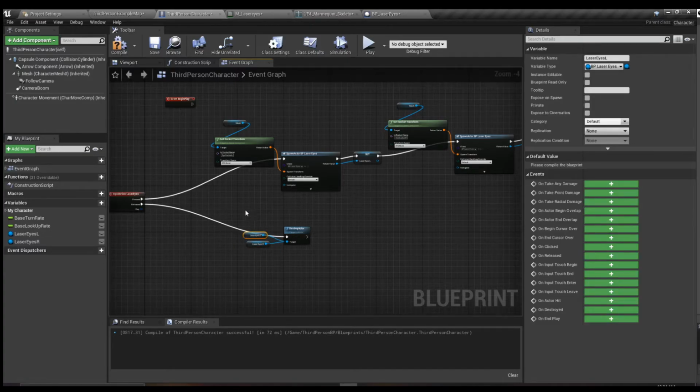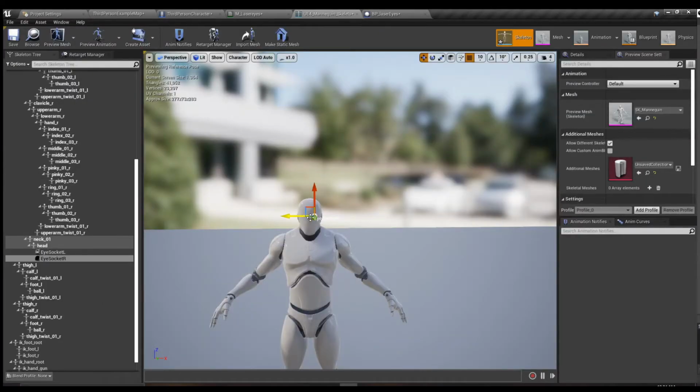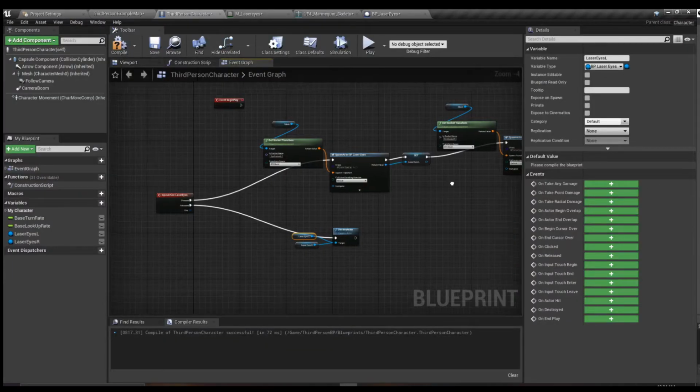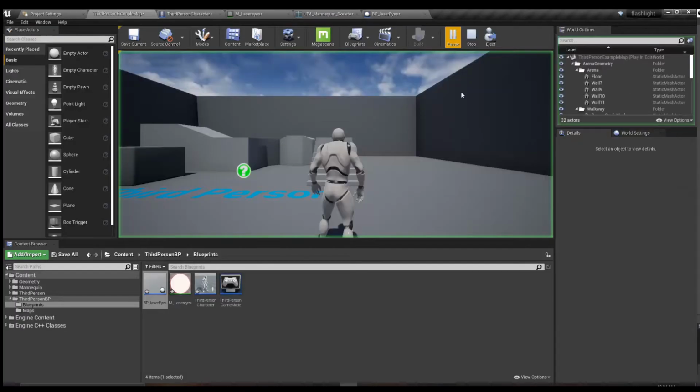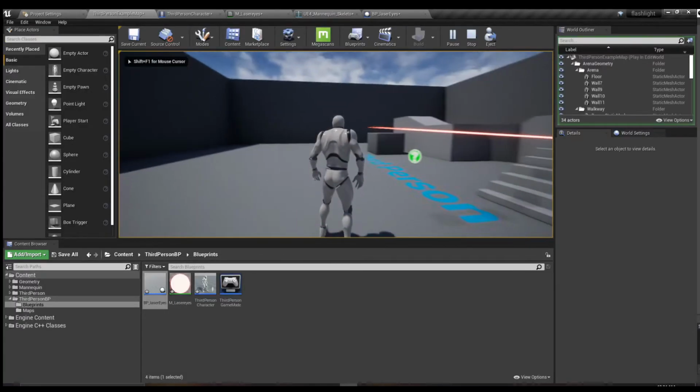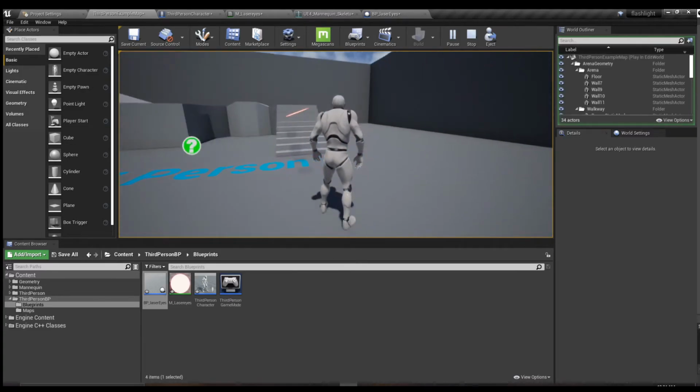Okay, so now what's going to happen is when you press this, it's going to spawn the laser eyes at the left socket, which is right here, and then it's going to promote that to a variable that we'll call here, and it's going to spawn a second one inside the eye socket R. And these can be particles. I'm using a mesh, but you can use particles. I'm going to create that variable and call it over here as well. So now if we go in game, you see how it's sideways, right, and it's not spinning with the character? So we're going to fix that real quick.